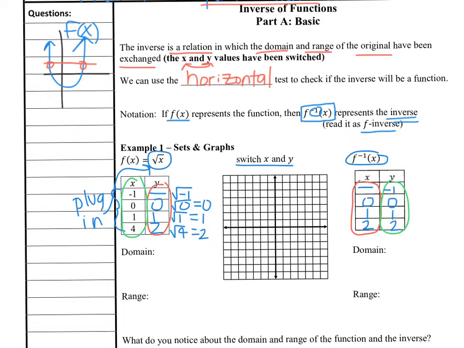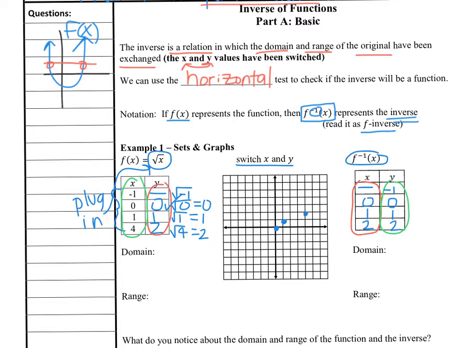Okay, so the original f of x function I'm going to graph in blue. So let's go ahead and graph this in blue. So I've got the first point, negative 1, can't graph it. 0, 0 is our first point, so right on the origin, graph that one. Next one, 1, 1, so over 1, up 1, right there. And then our third point is over 4, up 2, so 1, 2, 3, 4, up 2.